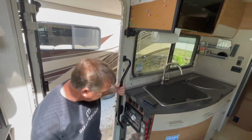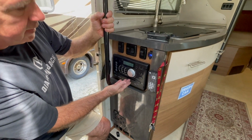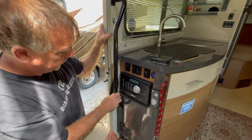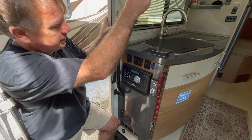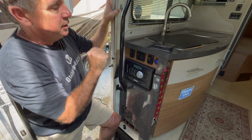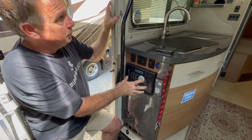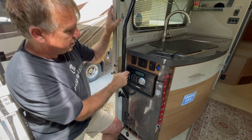Down here, you've got your entertainment center. This can play a CD or a DVD. It'll either play on the sound system, which has speakers on the outside, so you can choose your speakers. It'll play a DVD to this TV, and if you want to connect this TV to the back TV to play at the same time, you can do that, or you can play them independently. This DVD player will only play on this TV. It will not play directly to the back TV.